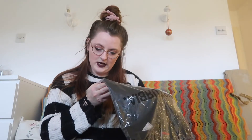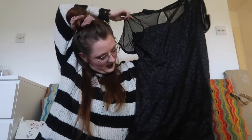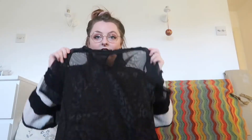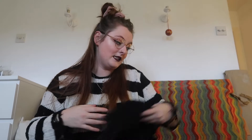Item number three — the Minerva mesh panel dress. Oh my god, that is so cute! It's like a satiny slip dress with slits at the bottom and at the top it is like a mesh t-shirt. Adorable — I can see myself wearing this to a festival. It looks a little bit snug though.